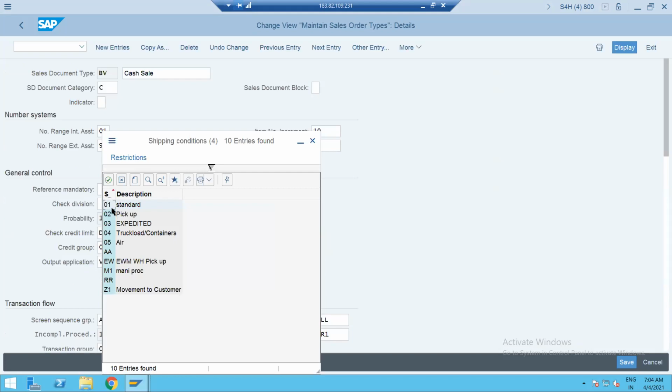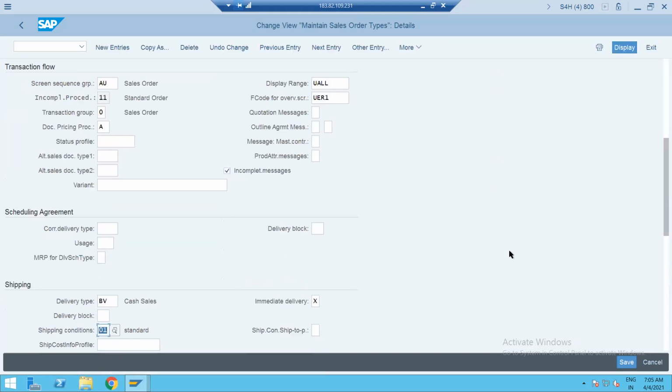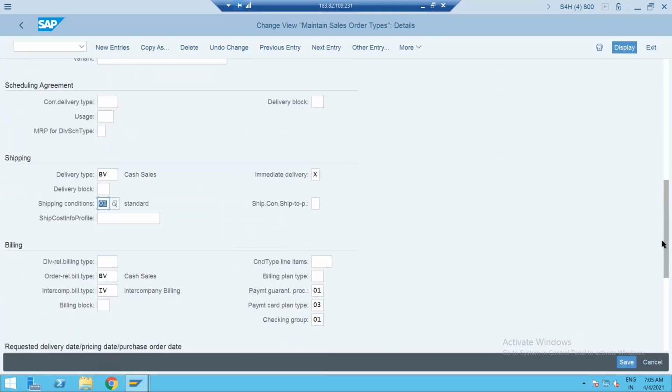If you see in ECC, 10 is there, but he has given the same shipping conditions for this. I think with the regular standard conditions only, you would get the item category determined. But how the difference is there? Let's see, if it gets created, that is fine. Then we'll try to understand this one. With standard only, he is trying to create it.